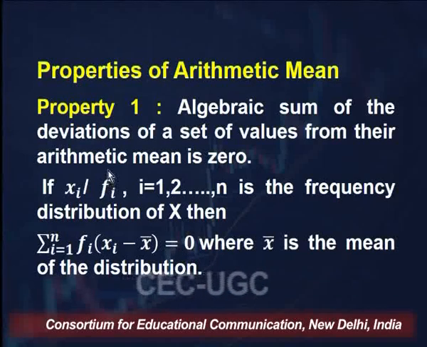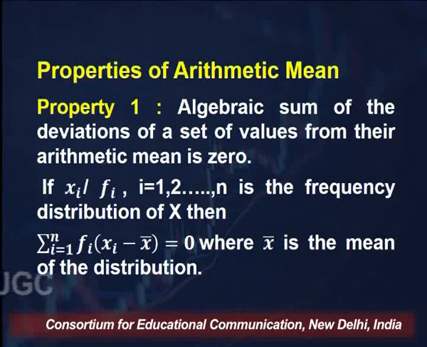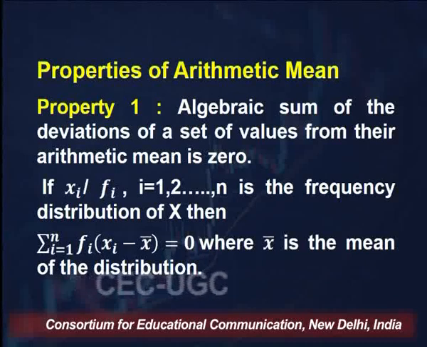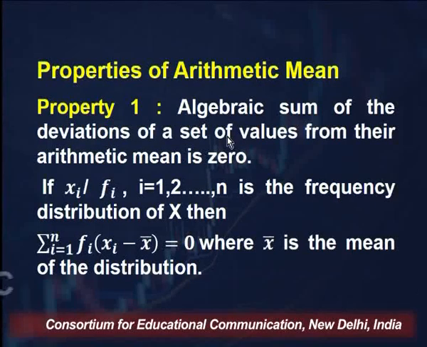So, I will just try to explain in a simple way what it means. Suppose x1, x2 and so on xn are the n values of a discrete variable. I will first obtain its arithmetic mean, which is say x bar, and now I have to look at the deviation of each value of x from x bar. So, what will I have? I will have x1 minus x bar, x2 minus x bar, x3 minus x bar and so on, xn minus x bar. And when we have that, each of these xi is repeated fi times. So, the first x1 minus x bar will be repeated f1 times. Therefore, when I am trying to get the algebraic sum of all the deviations, I have to multiply x1 minus x bar with f1.